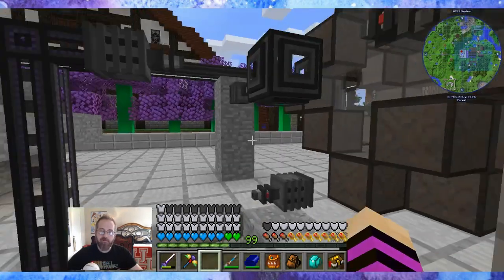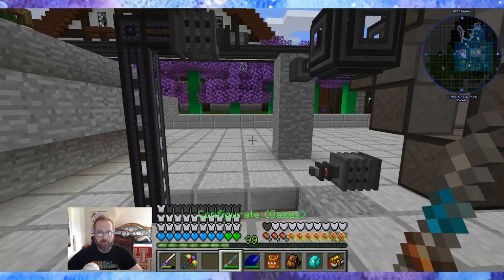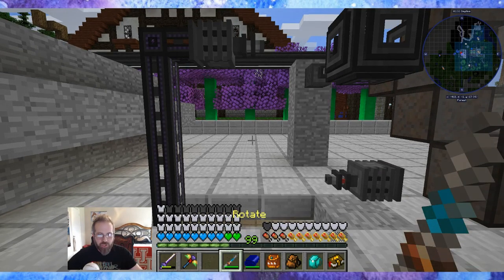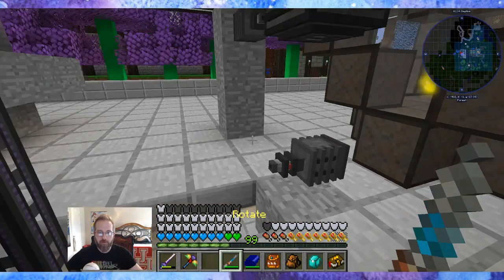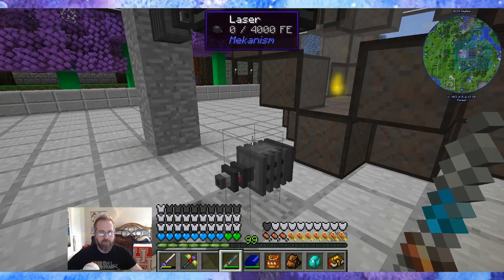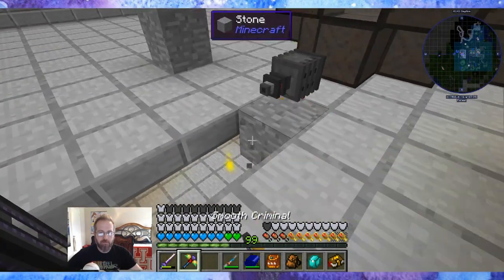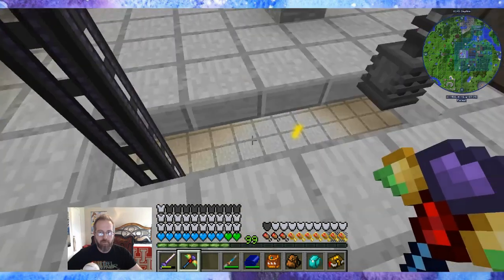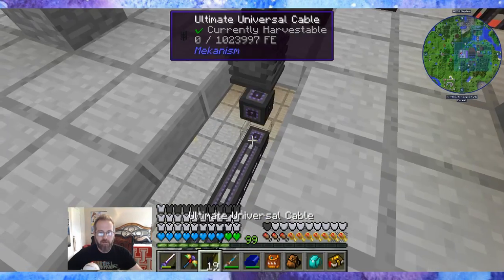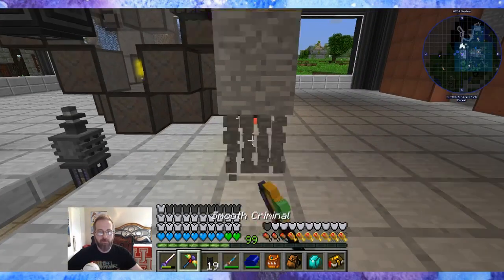Can these lasers not face up? Let's see. Gas, fluids, items. And so I'm holding down shift and I'm using the scroll wheel. I want to rotate that up. I hope you're facing up and not down. Perfect. Thank you. If this is the only time Mekanism is being rude to me, I'm okay with that. You get to be rude to me once a day.